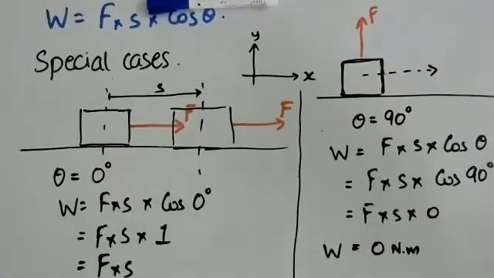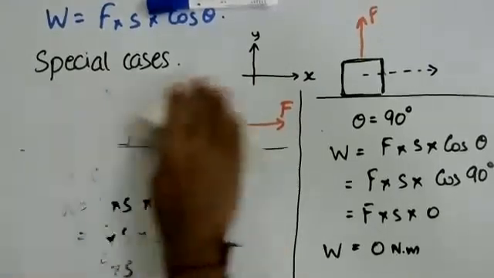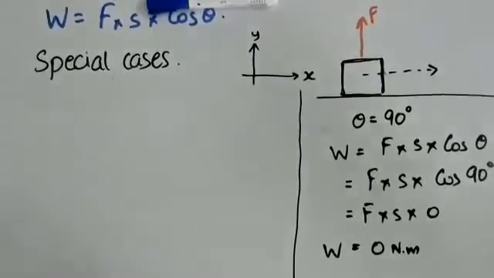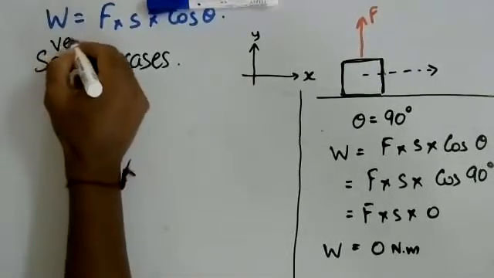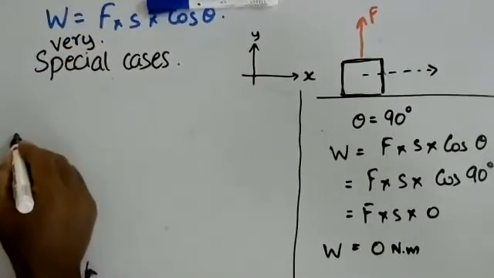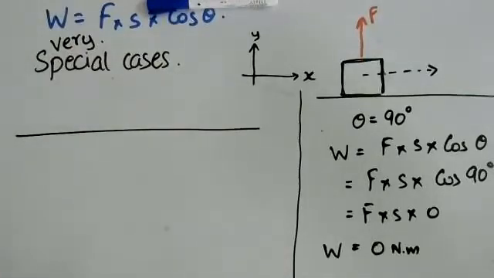Okay, so having seen these two cases which are part of the syllabus, and you expect questions to come from this part of it, I'm going to talk about one more case. They call this special cases; I'll call what I'm talking about a very special case. What if the force is acting in the direction opposite to the displacement of an object?